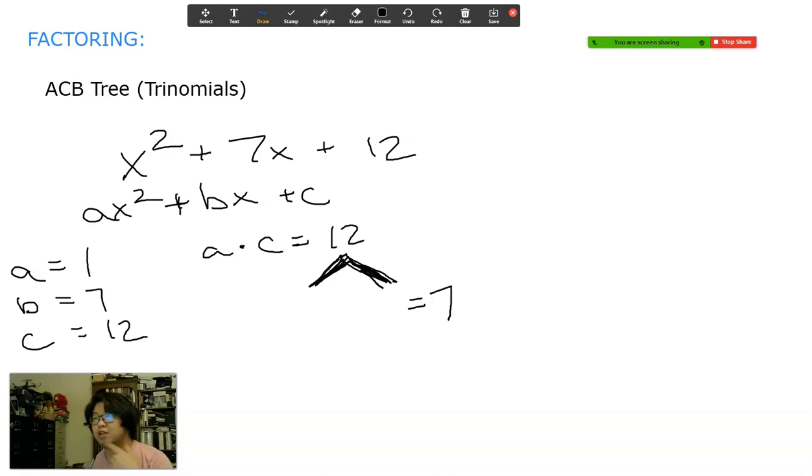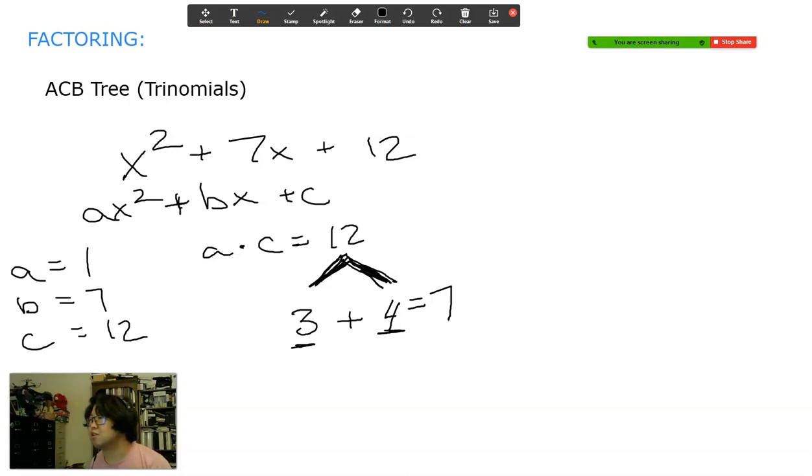Okay, you might think, well, I know my factors of 12. They're 1 and 12. That doesn't work because 1 plus 12 doesn't equal 7. I got 2 and 6. That doesn't work. Those add up to 8. But 3 and 4, those definitely work. Okay, they add up to 7. Perfectly fine. So now that you've gotten those two numbers out, we can split the middle term.